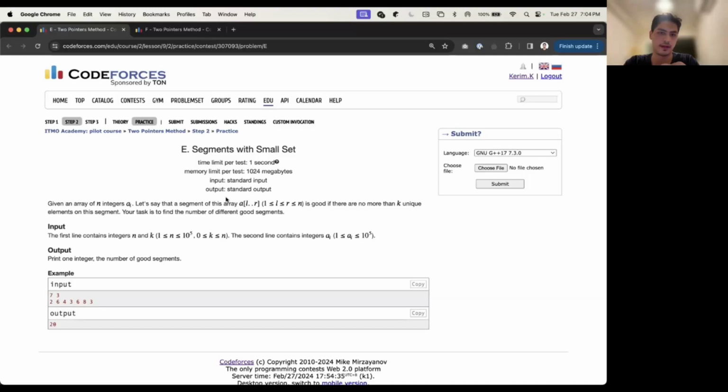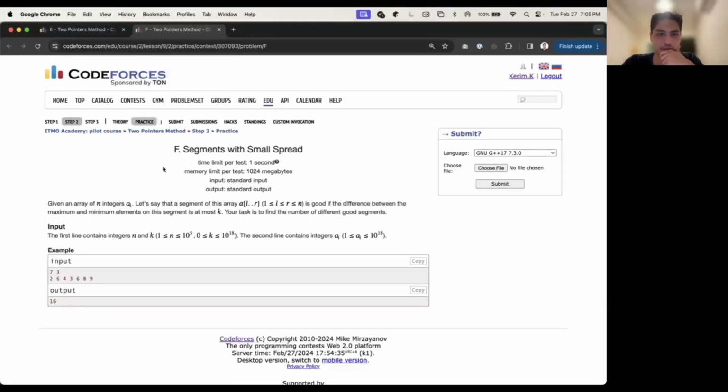good subarrays. So I definitely suggest you to solve this problem that seeks the distinct numbers in a given range, and also this one that asks us to find the number of good segments. As I said, the condition here is that the maximum element in this active segment minus the minimum element is at most k.